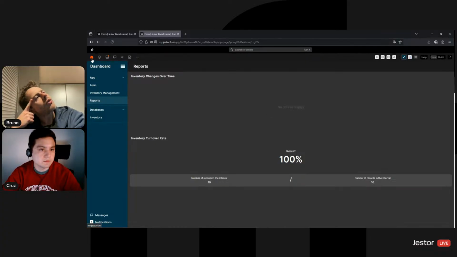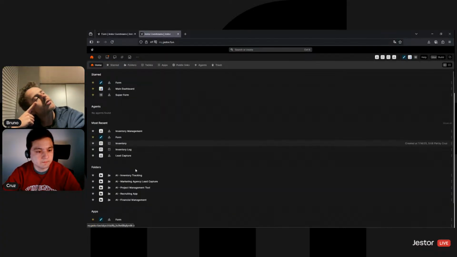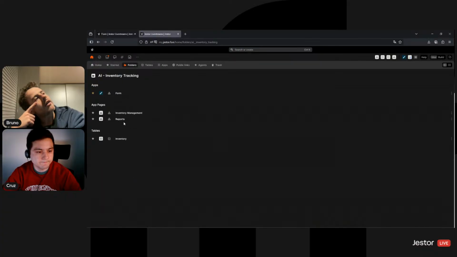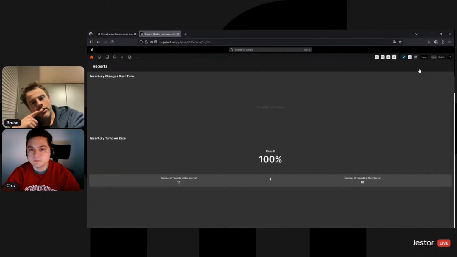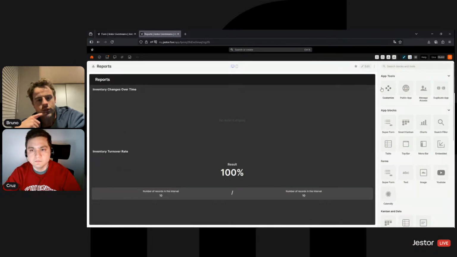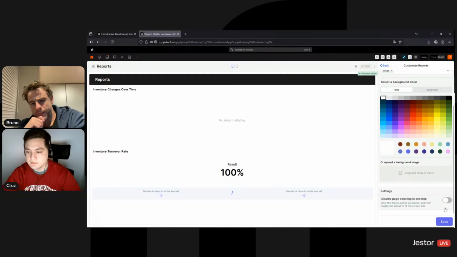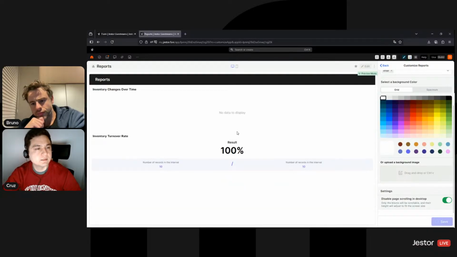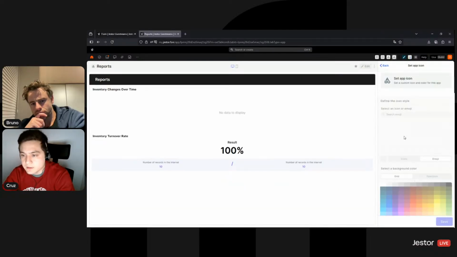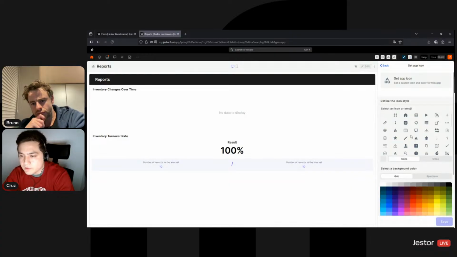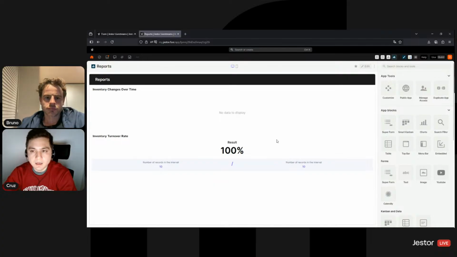Yeah, exactly. Would it be possible to have a bar chart with like a quantity that's going in, quantity that's going out? I don't know if we have this data, aggregated data to do this. I think we can. So just let's change the styling here. The disable scrolling, and I'm just going to give it an icon. So we have a chart icon here. There you go. Cool.